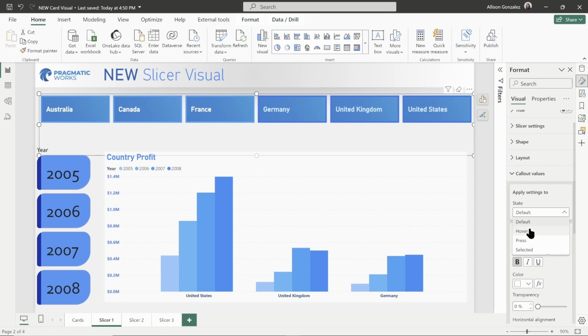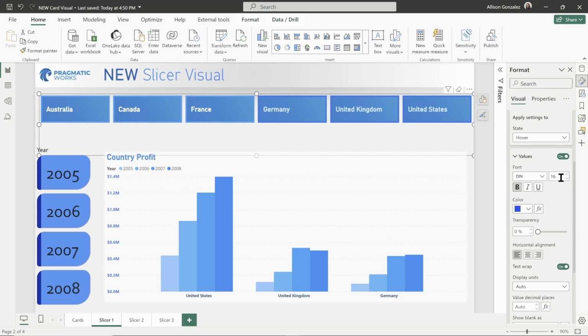The next state that I change a lot is the hover, and that's just where we are moving over it. You can see as I move over, it's adjusting, and I've set a few things up to change for this. So here in my text, I can see that my font size, when I changed it from my default, also changed my hover state, which is great. It's one less thing for you to change.